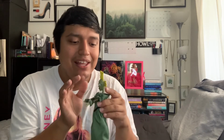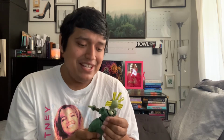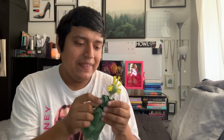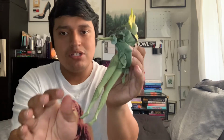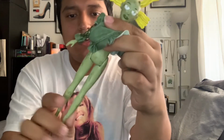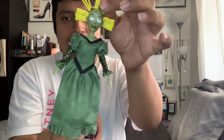I didn't even think they would add this little, I don't even know what it is. It's from the sewers, girl. This detail on her head, like, I can't get over it. Even the smudges going all around her body, and it is going all around her body. All of this gunk just going all around. It's a mess, obviously, but in a beautiful way of details from the show.